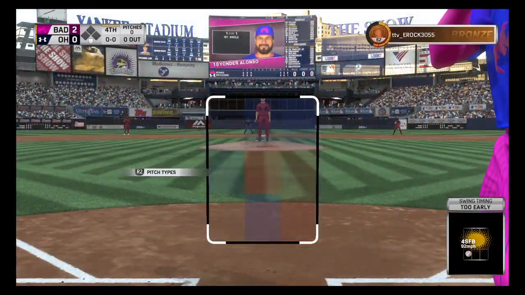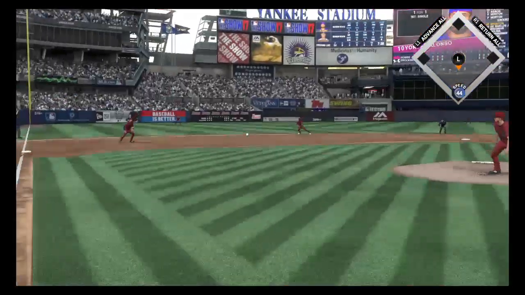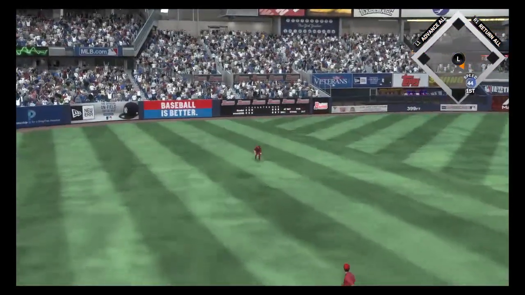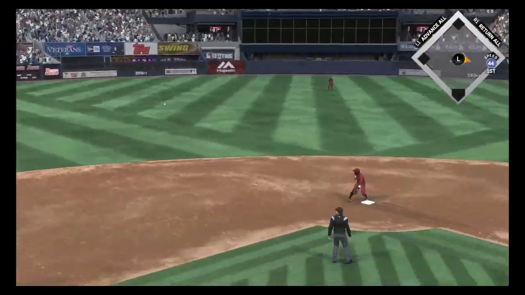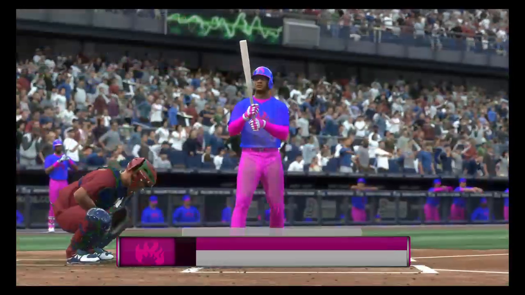Digging in to try it again, Yonder Alonso. He'll try to get it going here to begin the fourth. Hit sharply on the ground to the left, and Andrus will not be able to get there. It's a base hit. So the fourth inning opens with a leadoff single.